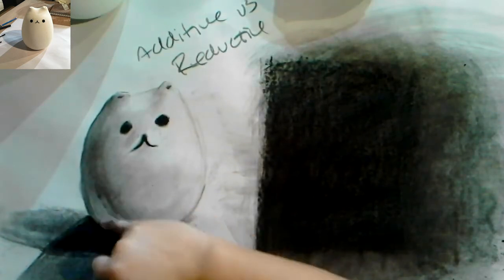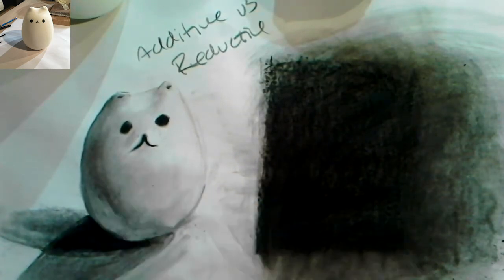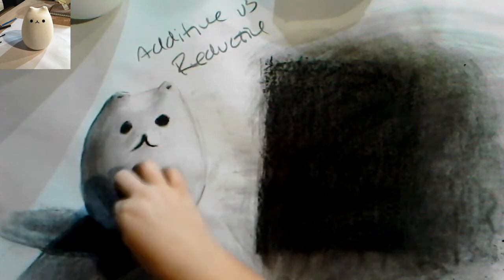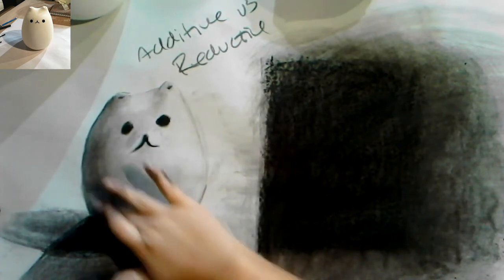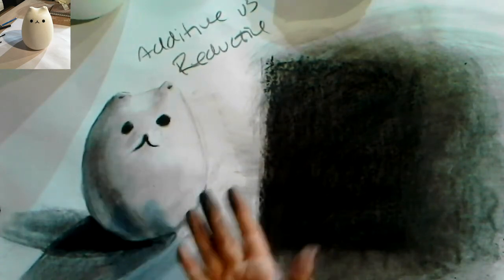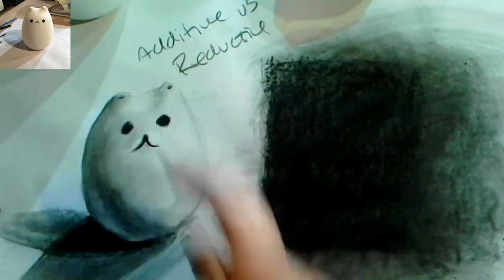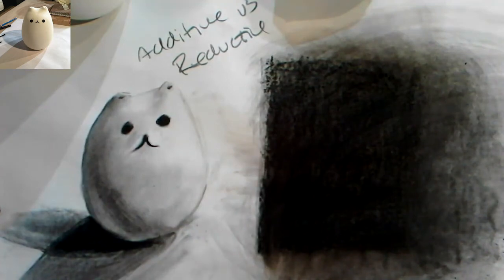So one other thing that I'm going to put in before I kind of move on to my reductive technique is my reflected light. That can be really hard to see, so it's when light bounces off your surface, your ground, and then reflects back onto your object. So it's just a little bit lighter of a tone kind of stuck in your main shadow. I'm just going to add that, a little bit lighter of a tone, kind of soften that up, put down some of my shadow back in. And this is why I like to work with vine charcoal, is because I can really kind of push and pull. Now of course, you touch it with any kind of clean finger and I'm going to leave a fingerprint. So this is why, of course, you spray fix your drawings when you're done. But then you have that reflected light.